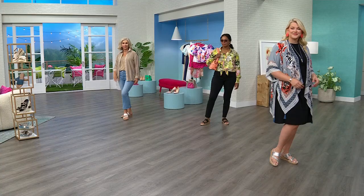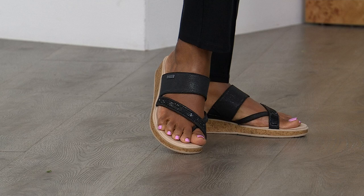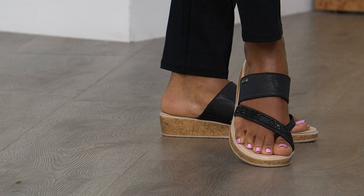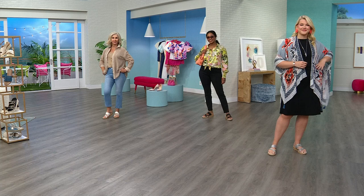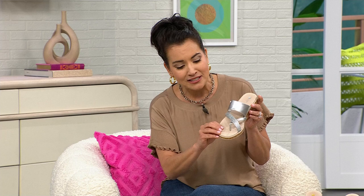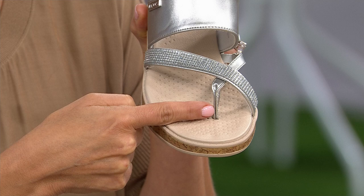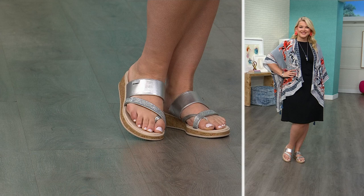The magic to wearing a slide or thong is the strap. Beezys gives you an extra wide two-and-a-half-inch band that's stretchable across the top vamp of your foot, and the position of that strap is to the back of the heel — that's the secret. When a shoe is designed like this, it stays on your foot and does not come off. The toe post also has the stitching on the front side so it doesn't create irritation against your delicate skin.